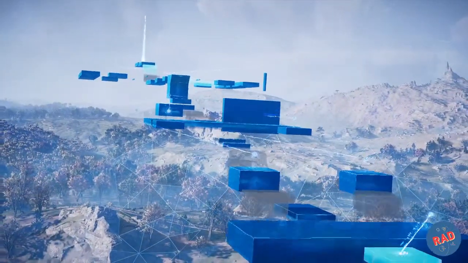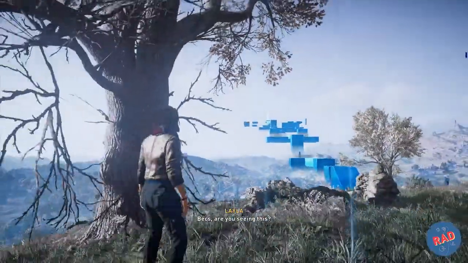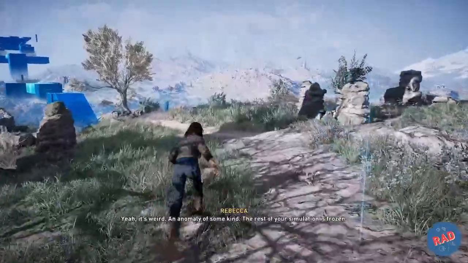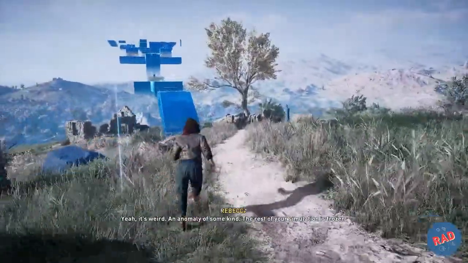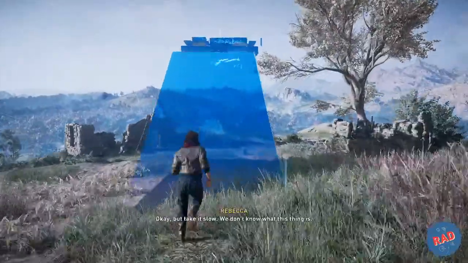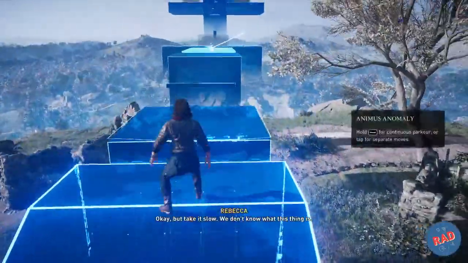Oh, it's like an obstacle course for Layla Hassan. Bex, okay. Are you seeing this? Yeah, it's weird. An anomaly of some kind. The rest of your simulation is frozen. Oh, we can import this character and play. I'll see if I could reach it. Okay, but take it slow. We don't know what this thing is.